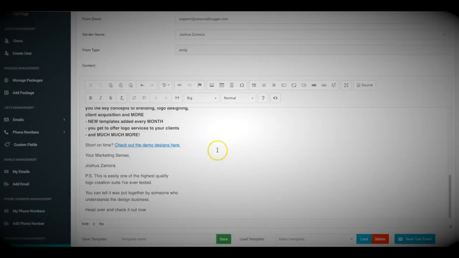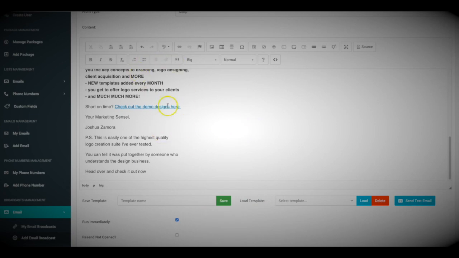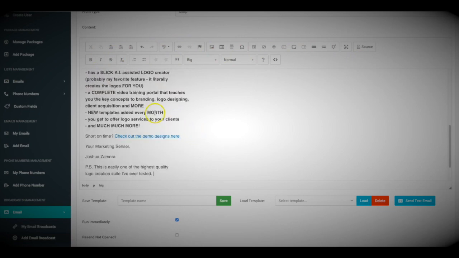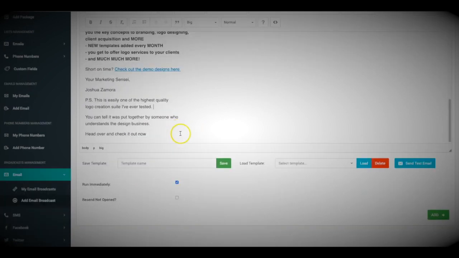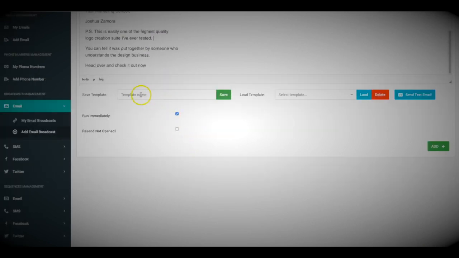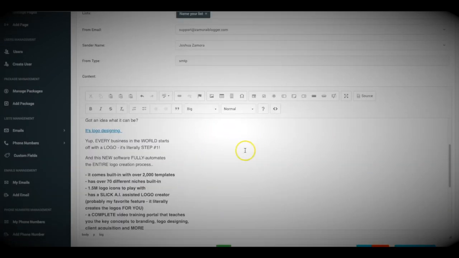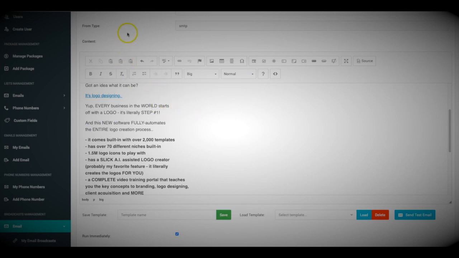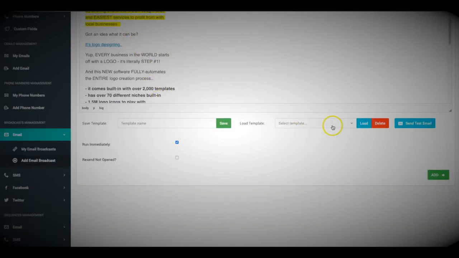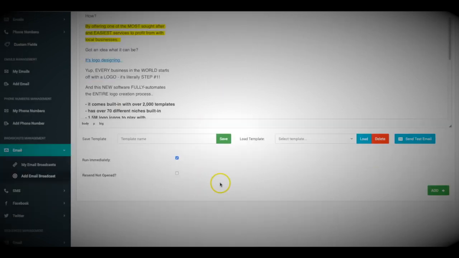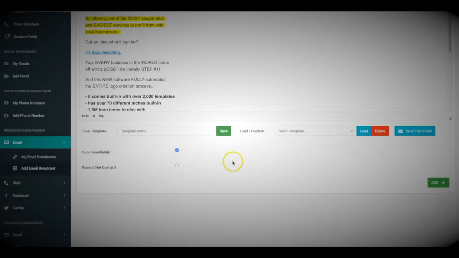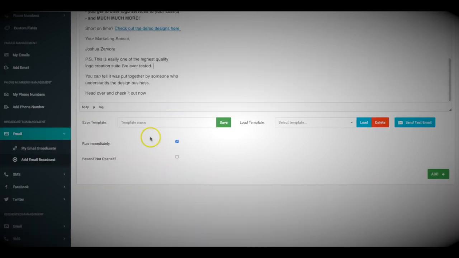A couple of options we have here as well is to be able to save this email as a template. So if you have some designing skills, you can really get creative by adding code to this section here. You can add buttons, images, logos, whatever you want. You can use all of these options here and add absolutely anything that you want to this email. And if you use a standard format for your emails, you can always save it as a template and then load it up again in the future, so that you don't always have to be constantly coding and styling your email the way you want it. You can style it once, save it as a template, and then load the template later on when you create other broadcasts as well.